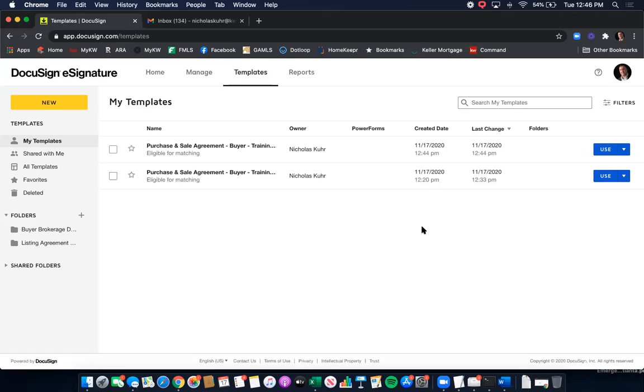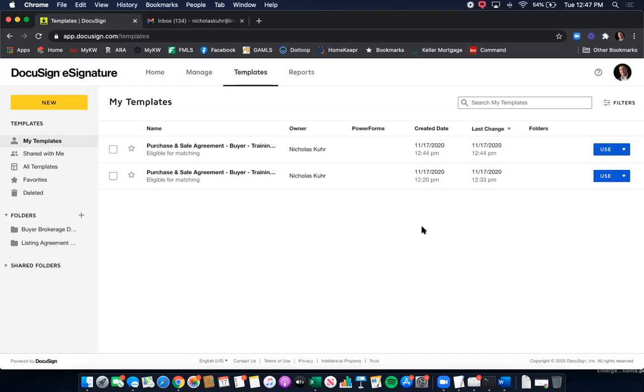Right. Well, 9 times out of 10, you're going to come back to me and say, Nick, we're going to negotiate. We don't like your terms. We want a higher sales price, XYZ. And you're not going to sign that purchase and sale agreement, because we're going to negotiate it. And you would probably end up sending me a counter offer form.